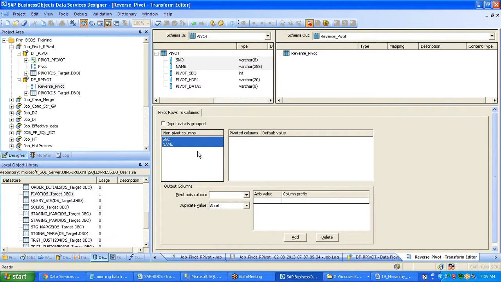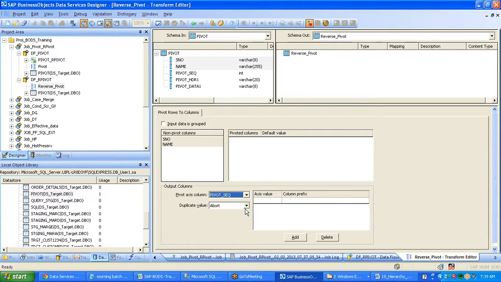So if you are doing a group by on the data when you are doing a pivot, you have to check this box saying that input data is grouped. Since we did not do any grouping on the data, I'm not checking this box. Then you have to select the column axis as the sequence number.